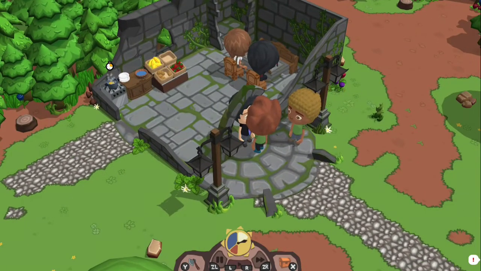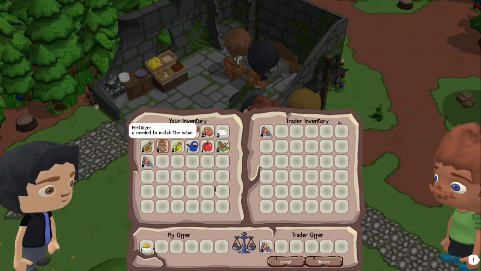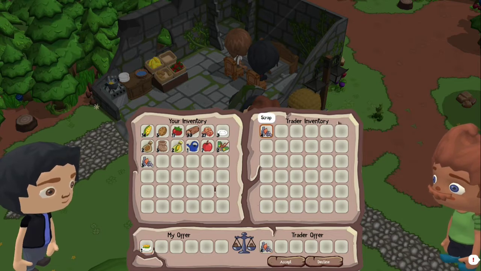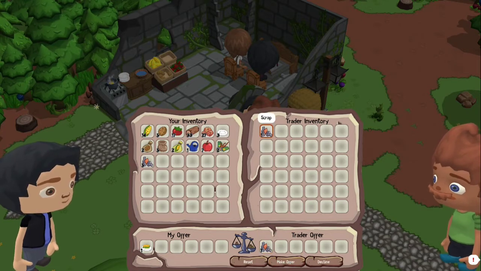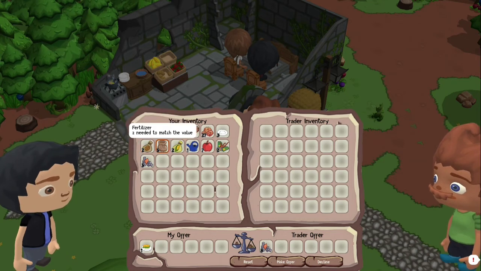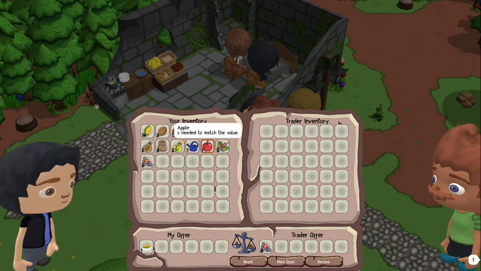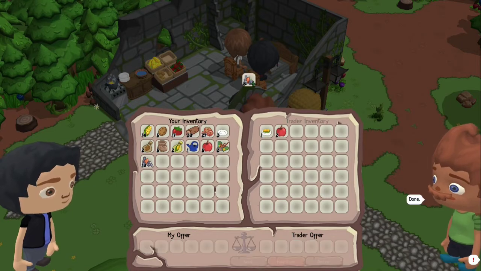Now, people come up to the restaurant saying, hey, I want this in exchange for this. So they want some baked corn in exchange for some scrap. Now, if you want all of their scrap, you can do that, but you have to make sure that you are counting their offer. So let's say I'm okay with getting rid of my apples. Okay, that has now balanced the scale, and you can go and make an offer, and they'll accept it.